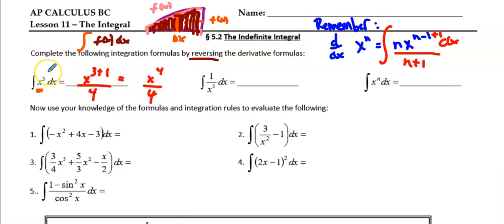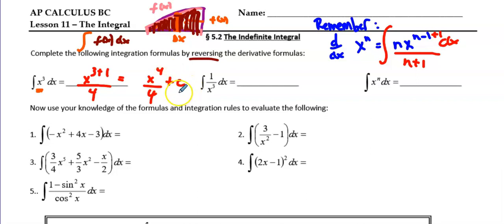So my function is x to the fourth over 4. When I take the derivative of this, I move the 4 down, the 4's cancel, and x goes to one less power. That's the idea. And we add a plus c, which just means I have some constant. I may not have a constant, but if I had x to the fourth over 4 plus 5, the derivative of x to the fourth over 4 is still x cubed, and the derivative of 5 is just 0.